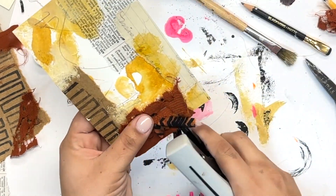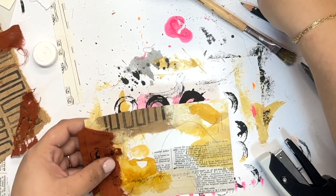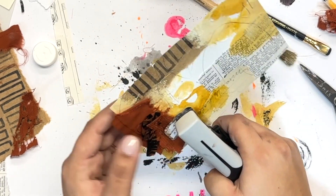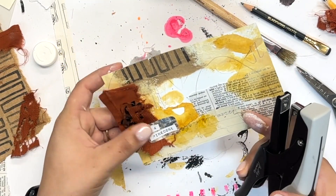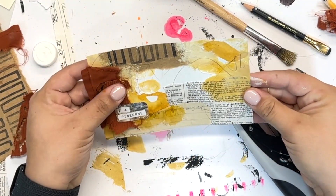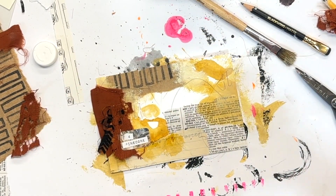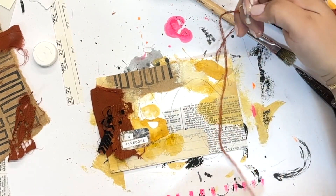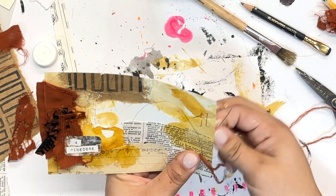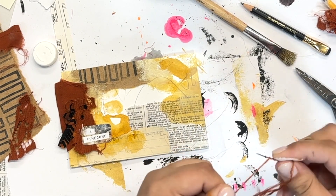So my timer did go off. I'm just stapling these on instead of using the sewing machine or stitching — it's a quicker solution, plus I like that the staples add another texture and another material in there. Now at the end of these five minutes, I actually really like how this turned out. I could fully be happy if it was done here, but since I already had threaded my needle earlier, I decided to keep going just a little bit and add some stitching. It looks like I forgot to knot the end of my thread there.